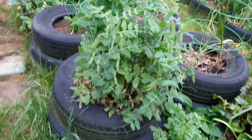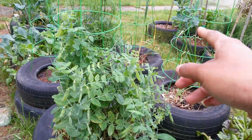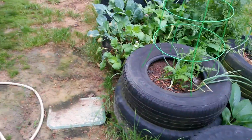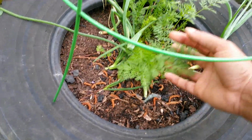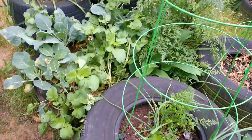These are pretty much the only peas I got left. I pulled all those. I got garlic in those. Have y'all ever seen garlic get that tall? I've never seen garlic get 4 feet. It was competing with the peas for light, so that's why I did that. Same thing with this here. Matter of fact, I had another carrot just come up right there. So I'm kind of getting it right of what temperatures carrots like. They kind of like mild temperatures, not too cold, not too warm, it seems. So those came up nice.